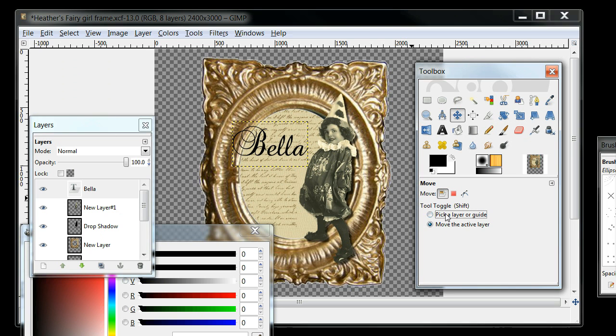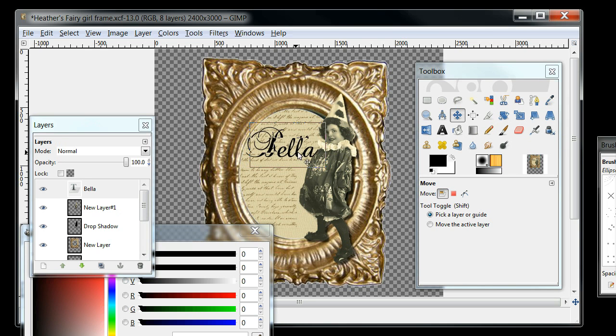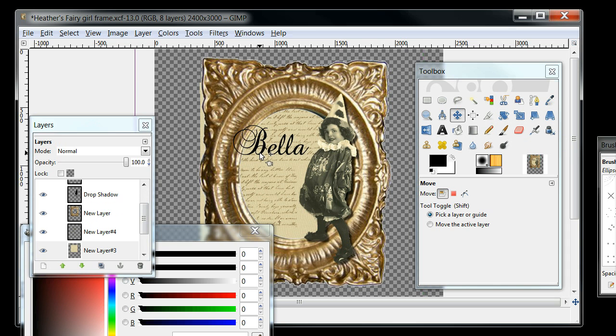Okay. If I go back to pick a layer, and I go up here, I see this little hand showing up with the little crossbars, and I've got my little mouse button. All right, you'll see that no matter what, I just have that little hand. But if I move to where I'm actually on the Bella, the black word, I have just the move tool. And so if I left click now, I'll move just the Bella. But if I'm not all the way on it, once the hand disappears, you know I'm on my letter. But if I slightly go down just a little and left click and move, it moves the other layer.